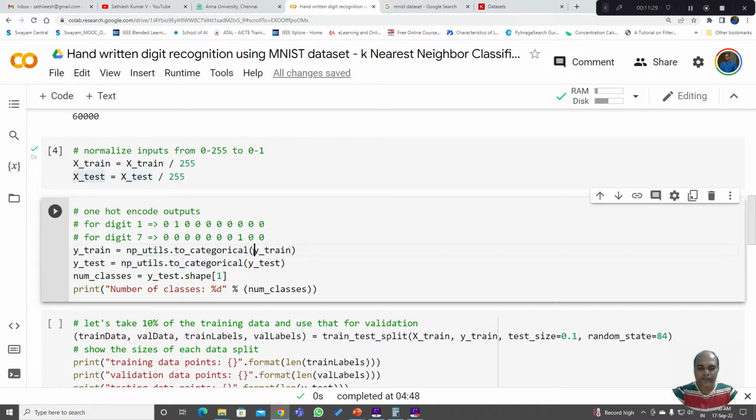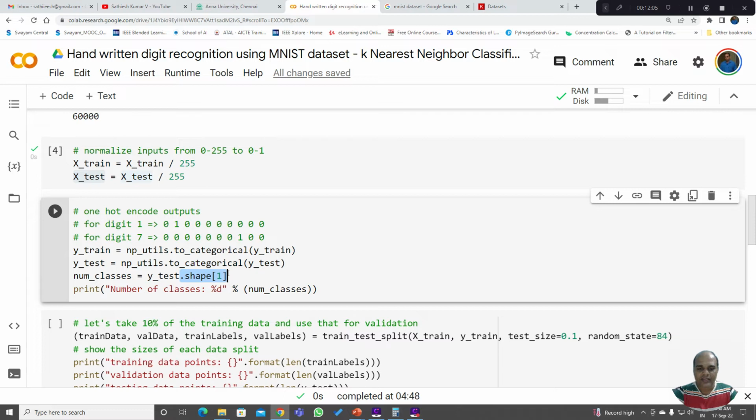So we do it both for your training labels as well as for testing labels. So we convert our label into one-hot encoded vectors. Here, yTrain and yTest are now in vector form of the labels. The shape[0] will give me the number of samples, and shape[1] will give me the width information. So the width contains 10 classes.